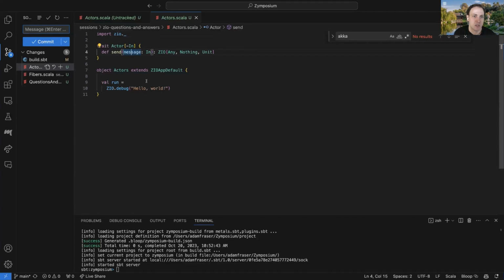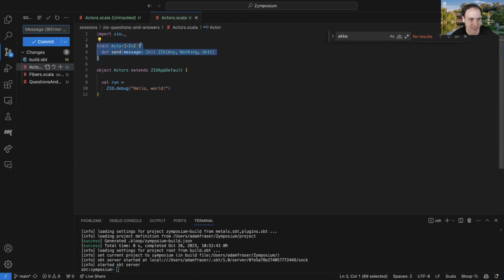Okay, so where we were starting to go is defining this trait for an actor. And I think one of the first choices that we have to make is, what's the basic interface of the actor? And so this, I would say, is probably the most minimal, at least typed, interface of the actor.